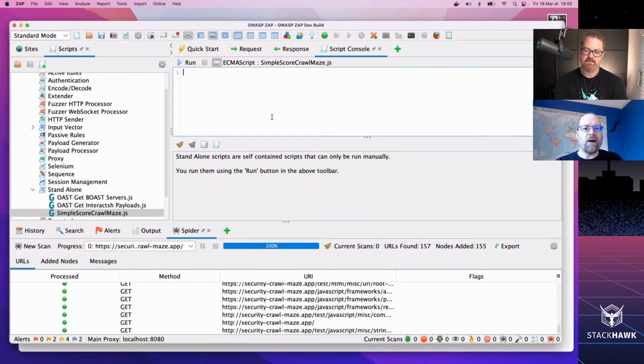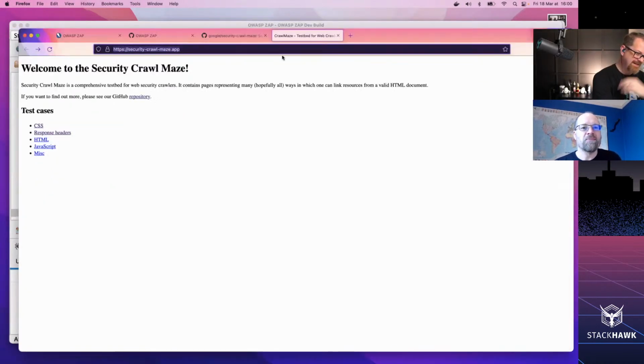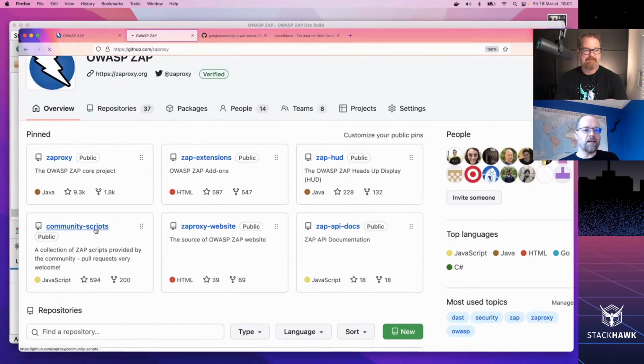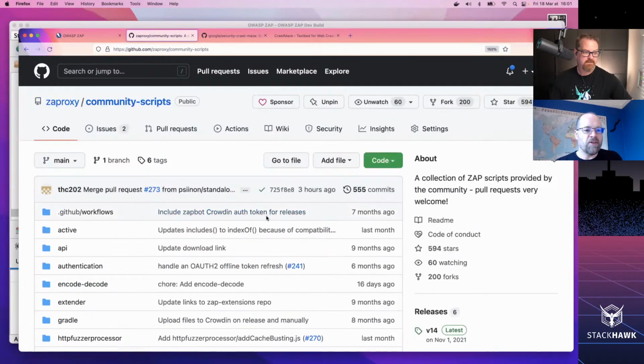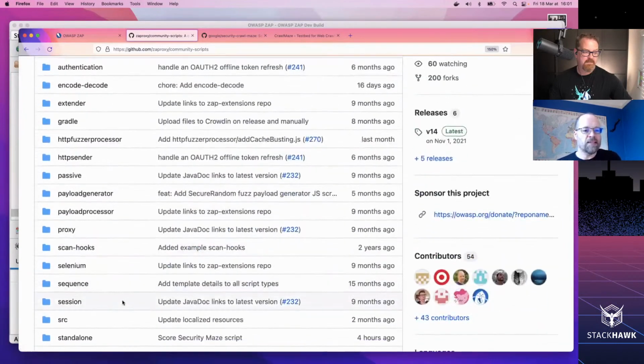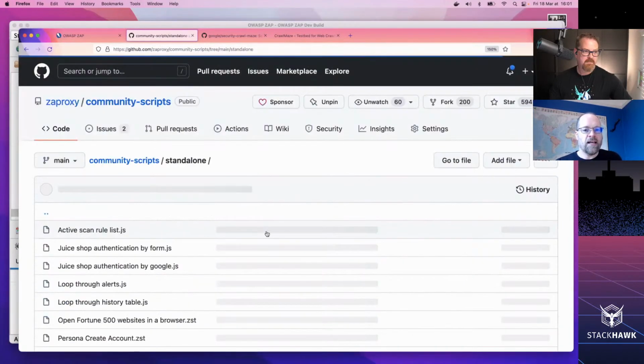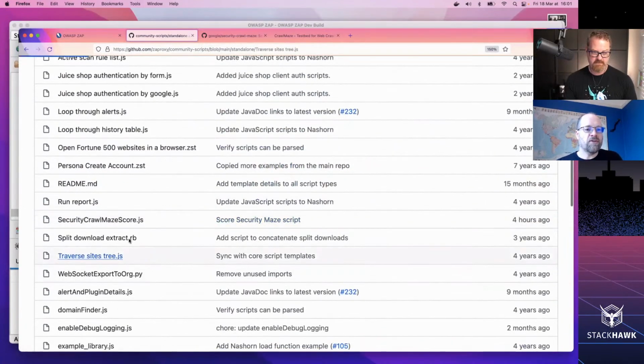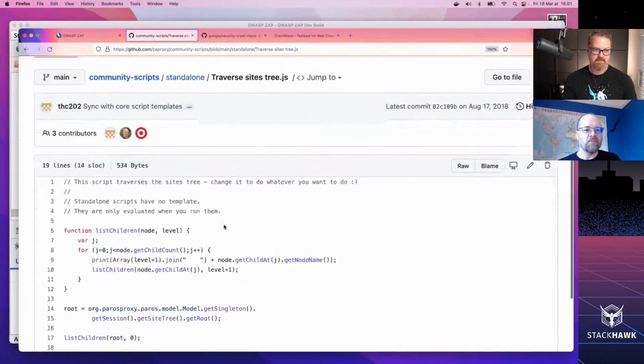So where do you get started with the script? Whenever I start a script, I usually rip off something which is close to what I want. If we go to the ZAP Proxy GitHub repo, we have community scripts, and we've got loads of fun things in here. We go into standalone, and I'm going to start with this traverse sites tree script because it's very simple.